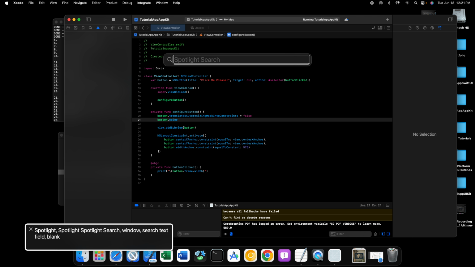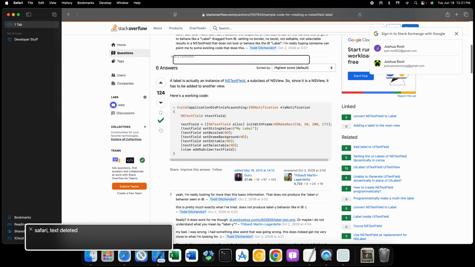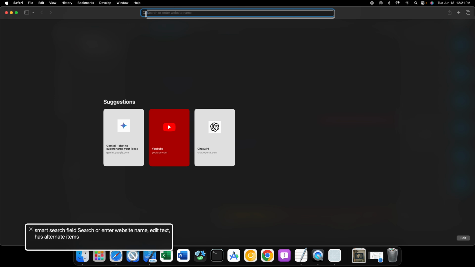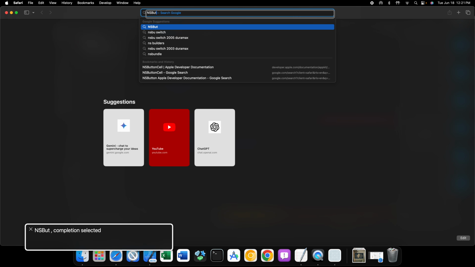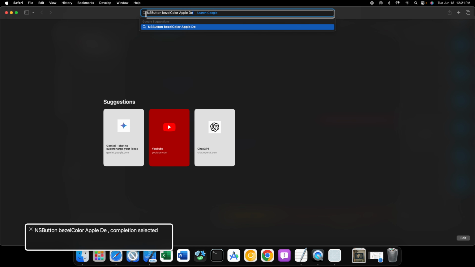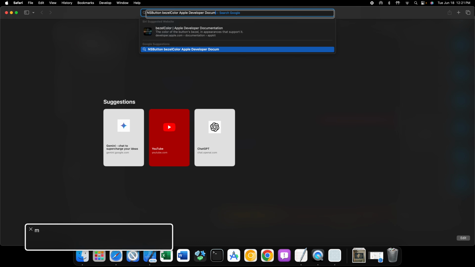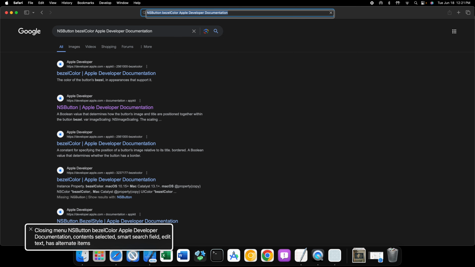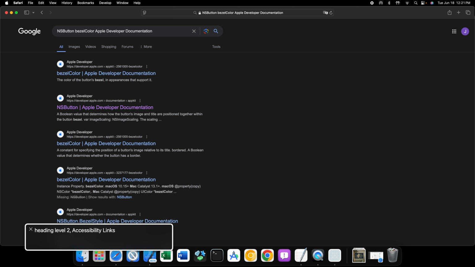So if we open Safari, I'm gonna open a new window. We'll say NSButton bezel color Apple developer documentation, and here we are, our bezel color.